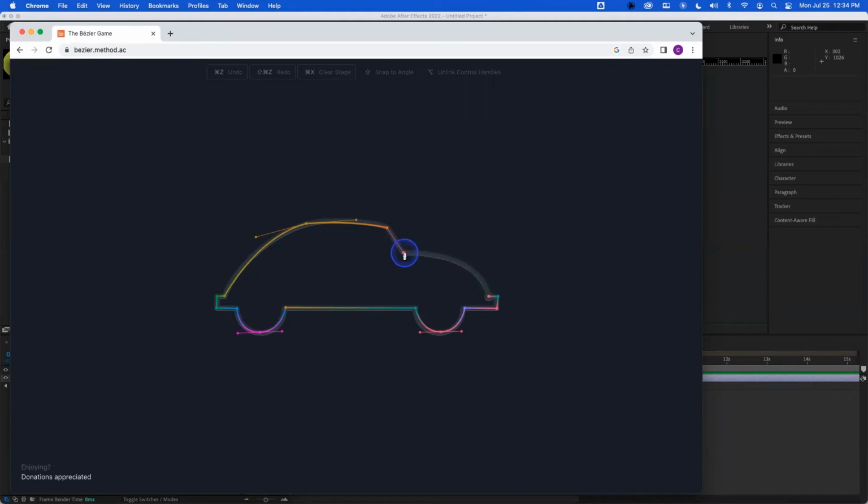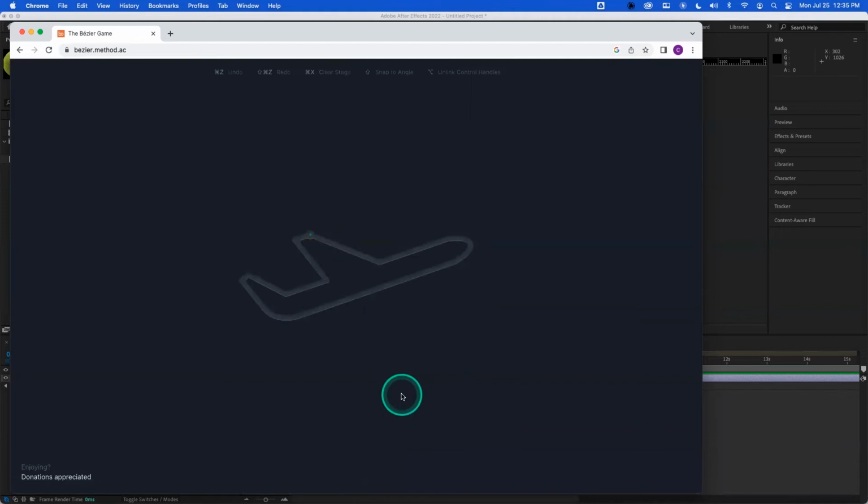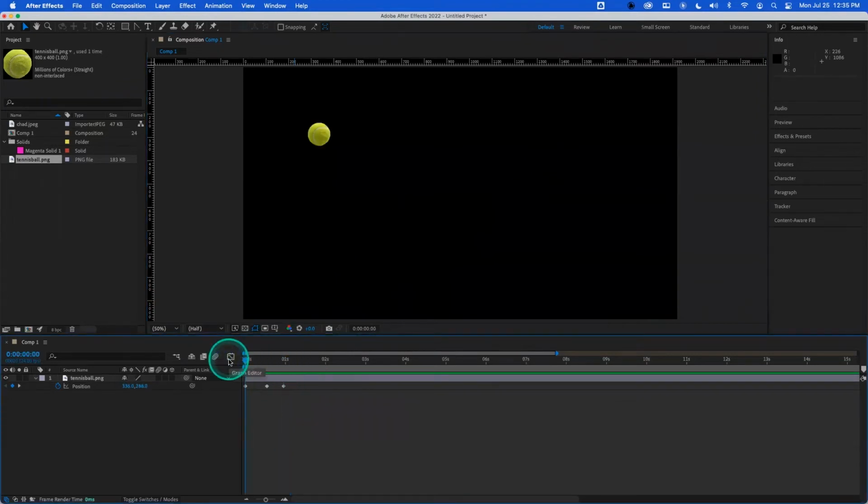Last one. Maybe to about there. We're a little short. Yeah, we're a little short. Undo. Yeah? Oh, cool. I did it with 15 nodes. I guess you can do it with less. If you really got some nice curves there, you could use less points. Then you go to the next stage and you can make an airplane. I don't know, just a game. It's a game you can play. But it's things you want to learn how to get good with, because you're going to use them for all kinds of things. There's all kinds of things in After Effects that use these ideas of Bezier handles. They mostly work on the same principles.